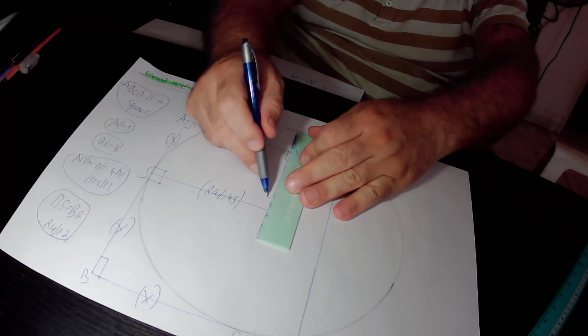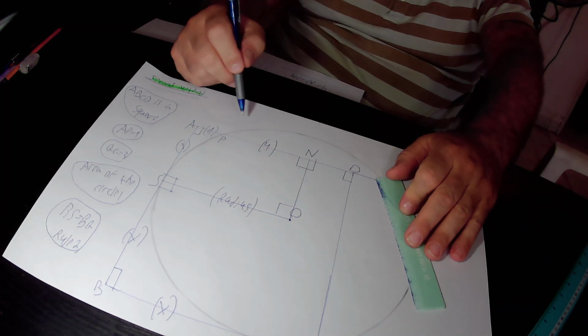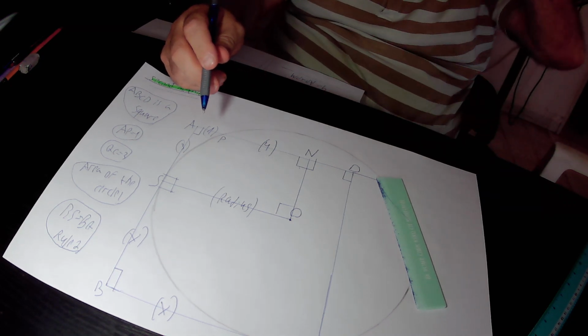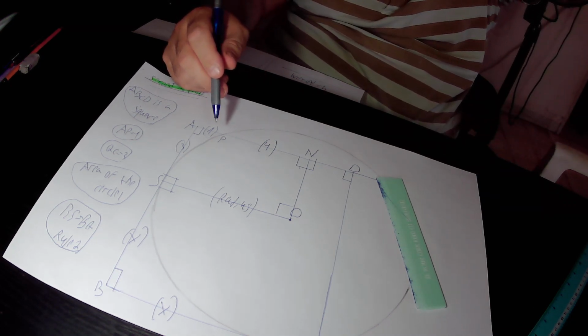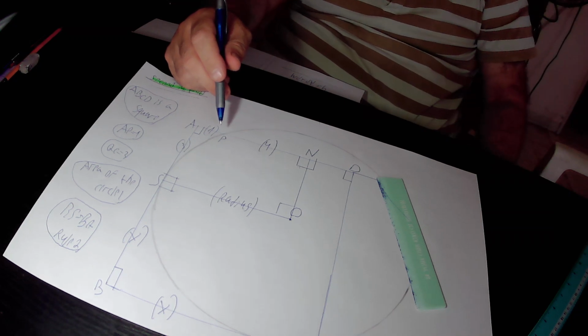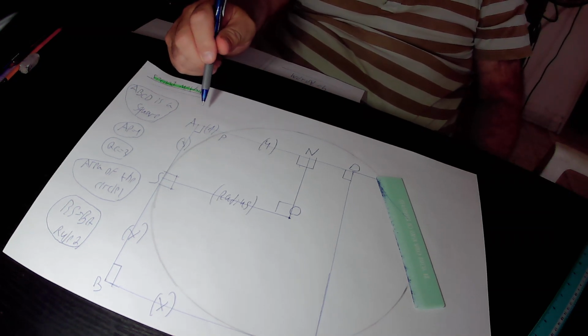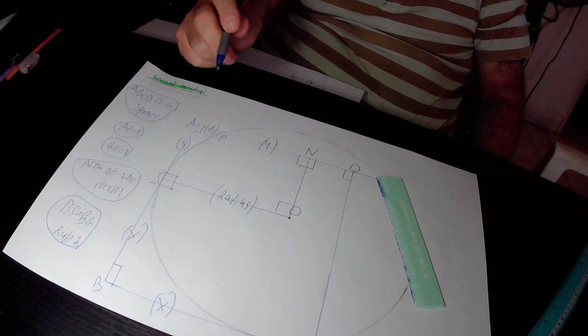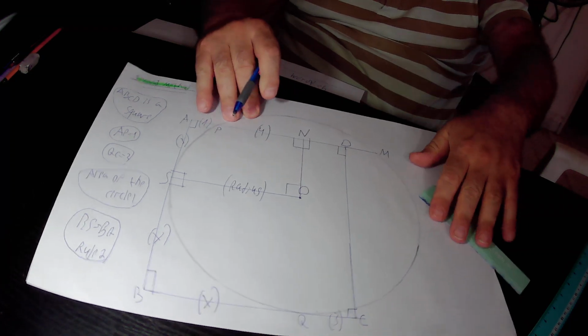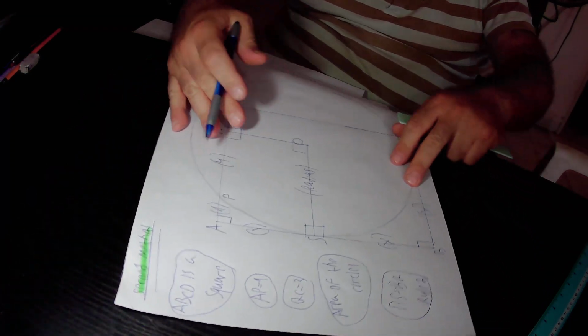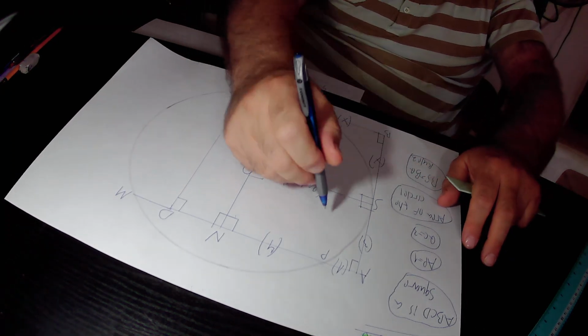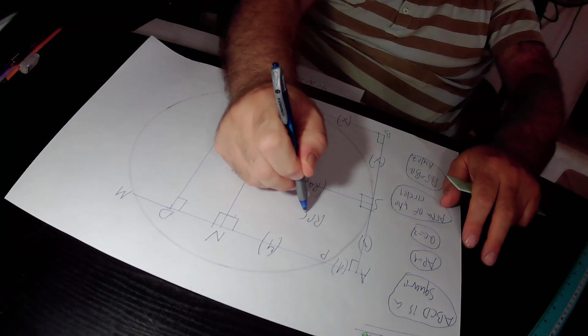So inside quadrilateral ANOS, we have 4 right angles, and according to rule 5, any quadrilateral that has 4 right angles must be a rectangle, not a square. So we relate to this quadrilateral ANOS as a rectangle because it has 4 right angles. So I write it down. This is quadrilateral ANOS, that is a rectangle according to rule 5.